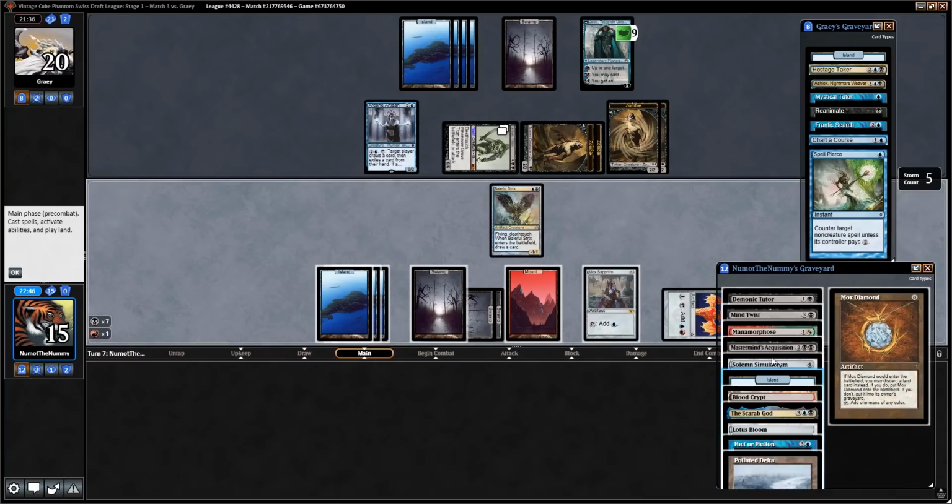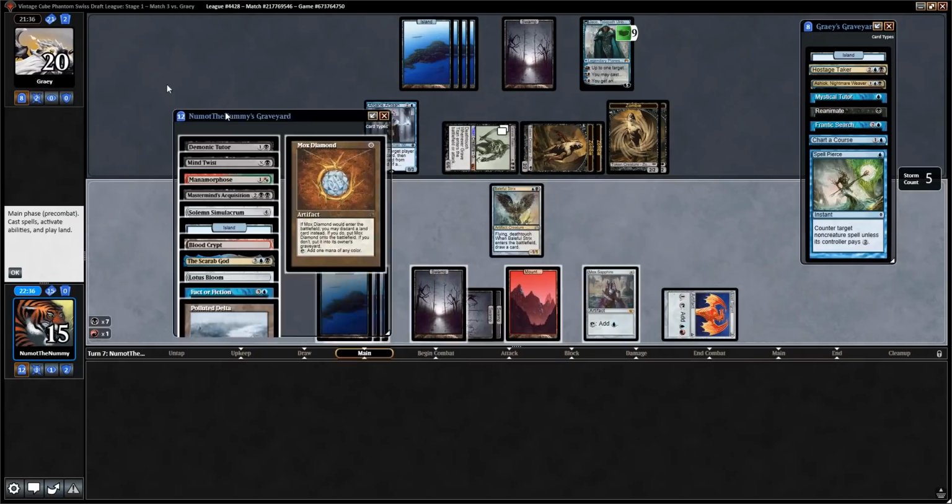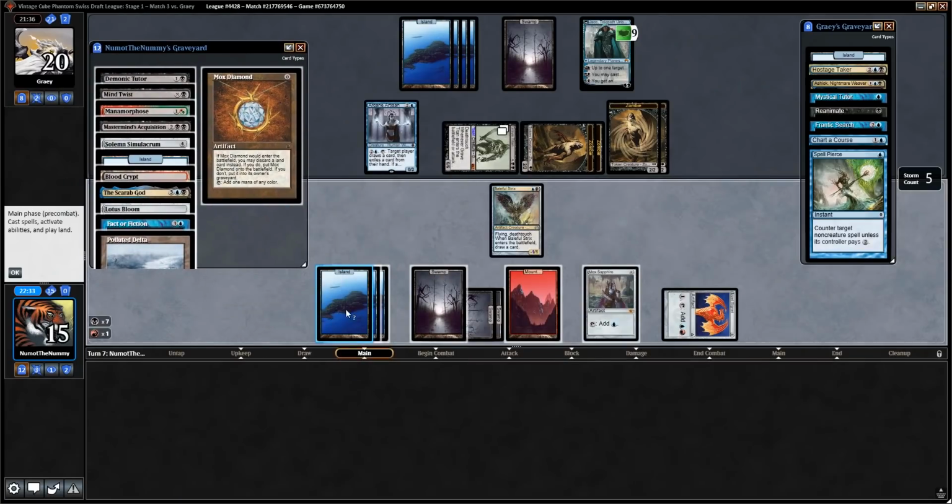15 mana. How much do I need? I think I need exactly 15. 6 plus 6 plus 4? No. 6 plus 6 plus 4 is 16 mana. Oh, I'm going to be a land short. 8, 9, 10, 11, 12, 13, 14, 15. To go Upheaval. Dang it. Into Empty the Warrens.